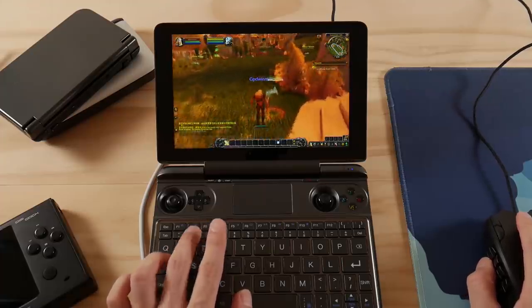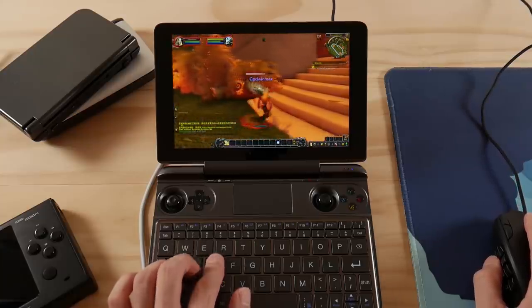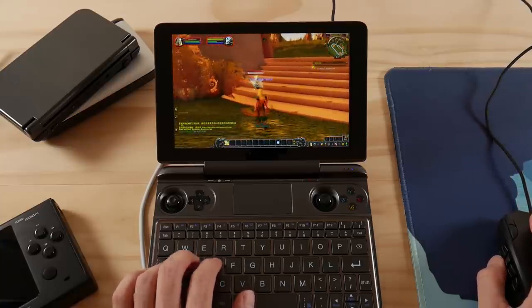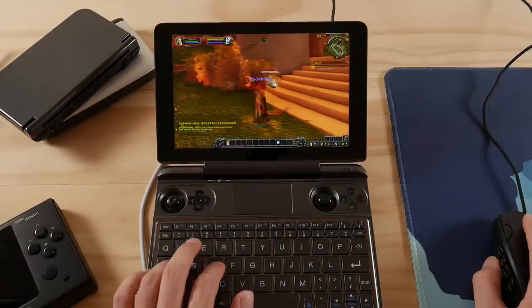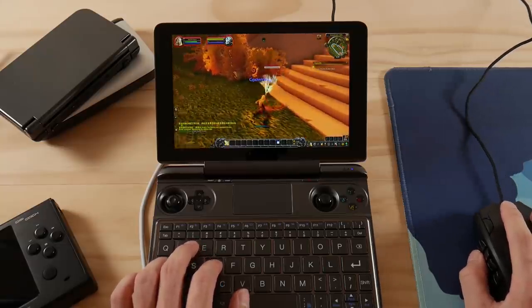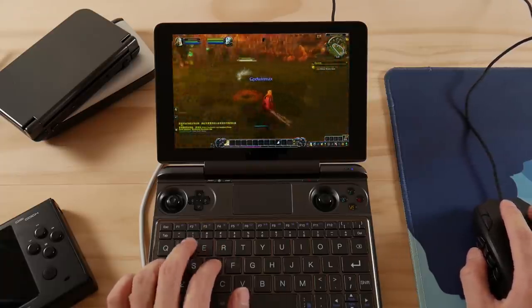The backlit keyboard is functional, but if I'm being honest, these lights are nowhere near as bright as they should be. My ThinkPad laptop has two brightness levels and the lowest setting is about three times as bright as the Win Max. To wrap up this section, I want to showcase some WASD input footage in practice. Speaking from experience, I don't think I'd ever be able to play an MMO seriously if I needed to rely on those half-height number keys, so having a programmable mouse will be really important if you're interested in buying this device.